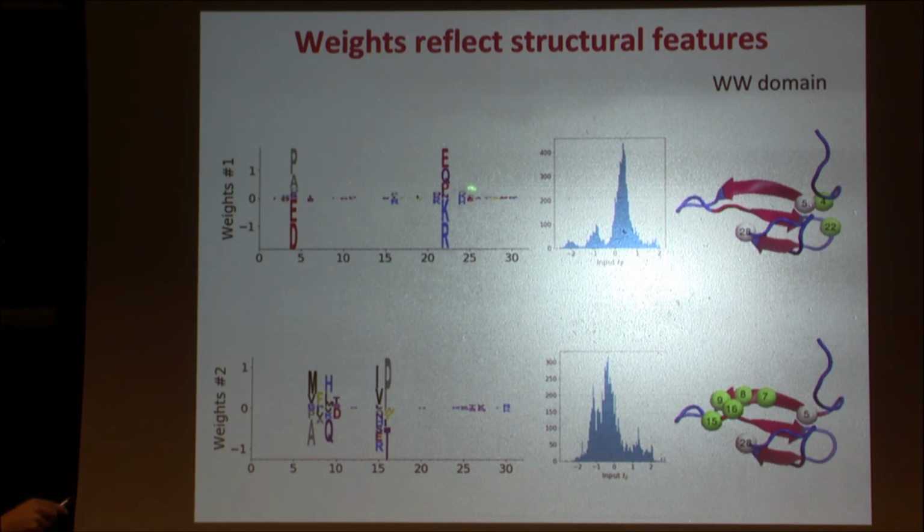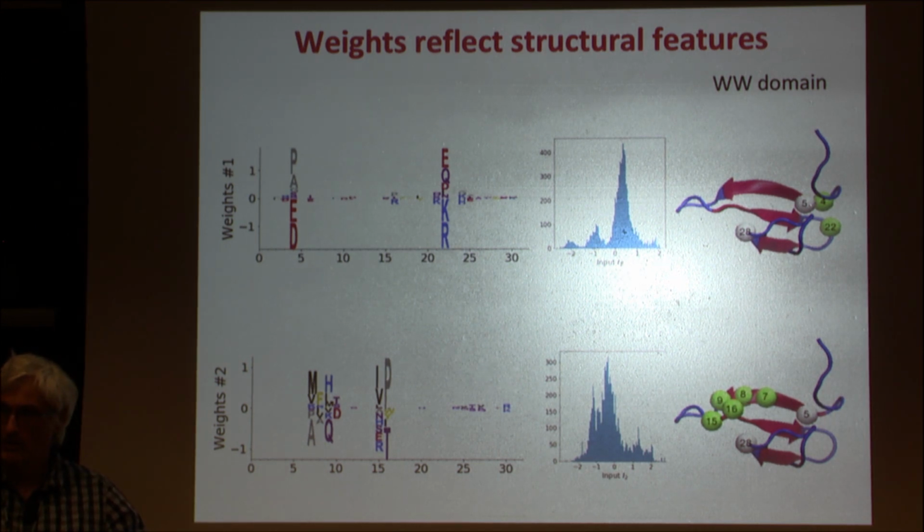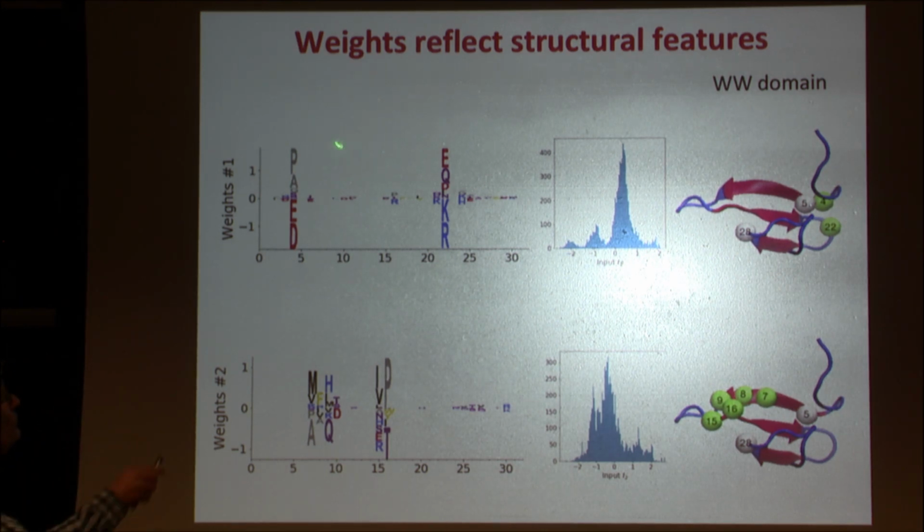So you see some weights which are actually 0 everywhere except on 2 sites. This particular hidden unit is looking at only 2 sites on the sequence, and it wants to be activated either very strongly positively or very strongly negatively. If you look at the negative side, on this site 22 you have to add lysine or arginine, and here you have aspartic or glutamic acid. These are amino acids with opposite charges, and it's a way to maintain a contact in the structure. So there are hidden units which just impose structural constraints on contact. They are very similar to the G_ij we had before, to a pairwise contact.